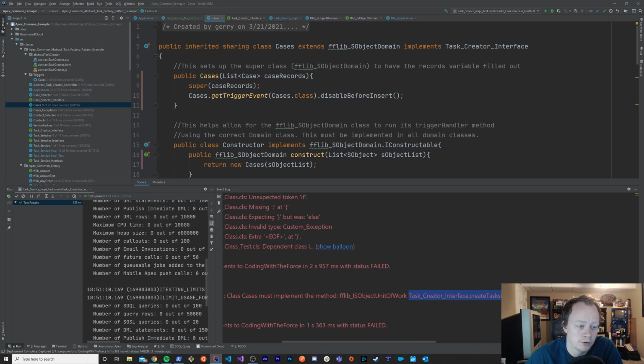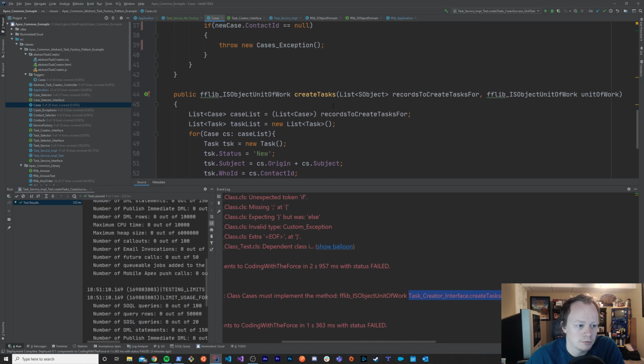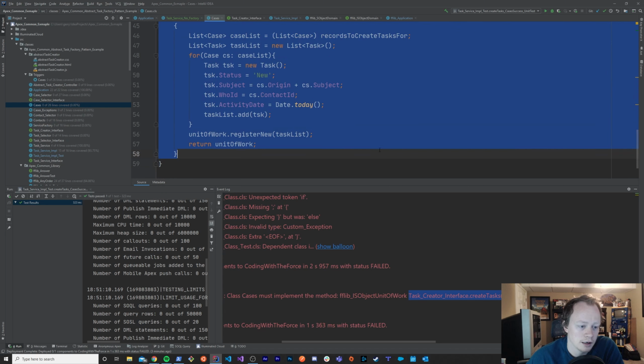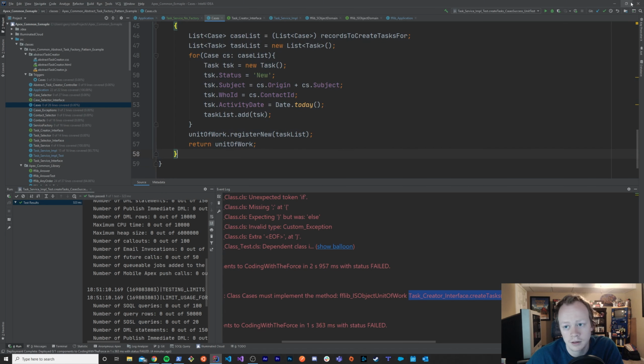So, in the future, if I ever wanted to extend this to accounts like we were talking about, I would just create a new account domain class, have it extend fflib object domain, have it implement the task creator interface, and then implement this create task method, and have it do its own thing for that specific object type.